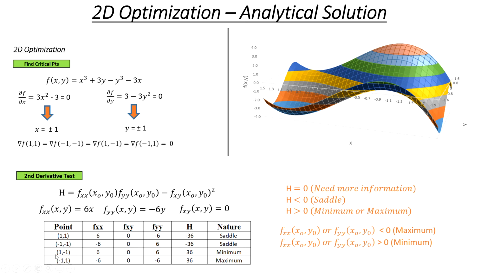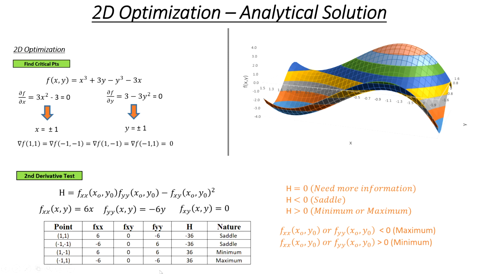Now let's look here. For 1 and negative 1, fxx is 6, fyy is 6, so I have 36. And for negative 1 and 1, negative 6 and negative 6, so again 36. So we have h is negative 36 for 2 points, and positive 36 for 2 points.